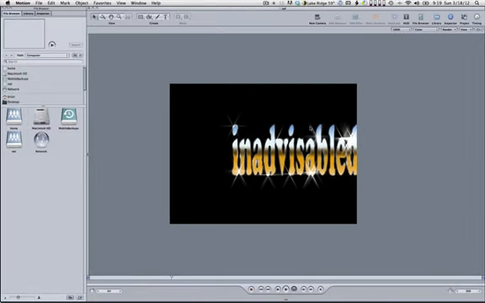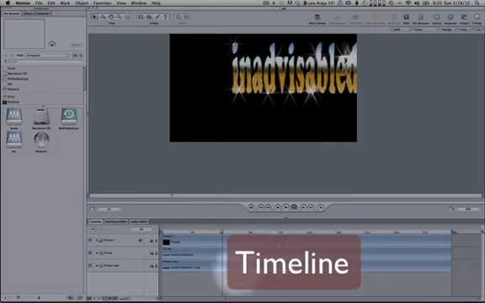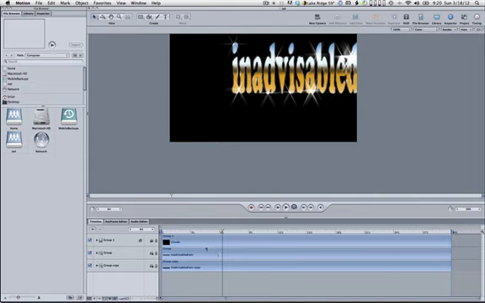Now, the biggest difference from this and a still image editing program is that we need a way to edit things over time. So we come up and hit the timing button there. That's going to bring up our timeline. Anybody that's edited video, this is going to be familiar, and this is basically a timeline that has a scale of frames up here at the top.